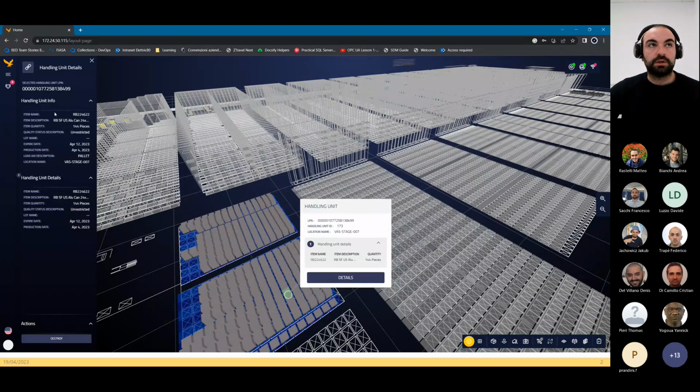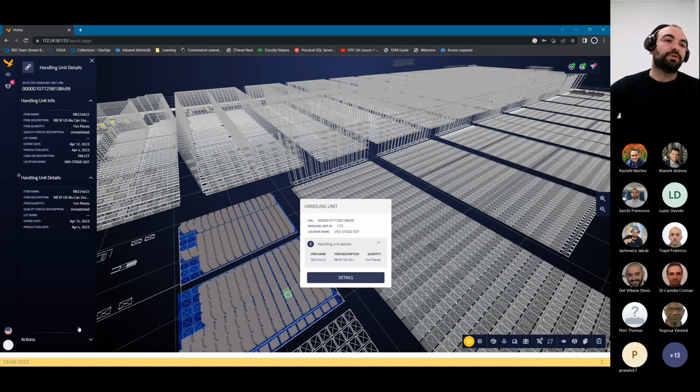If the handling unit has more details, this drop-down menu, I don't know how to call it, will be a list. So we can scroll this list in the sidebar to have a clear situation.